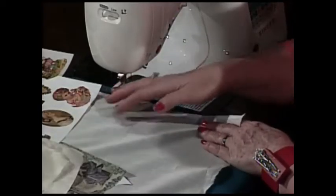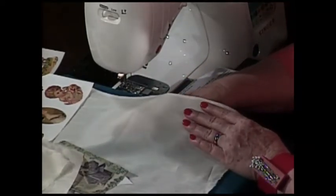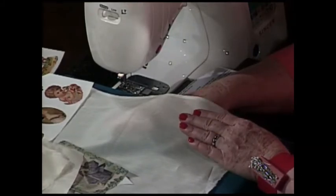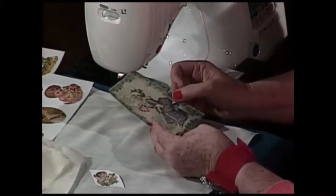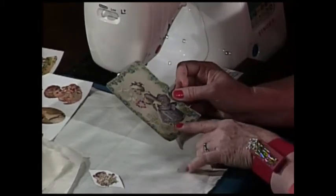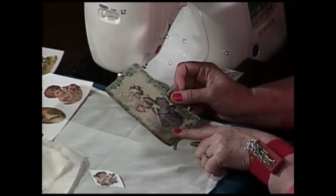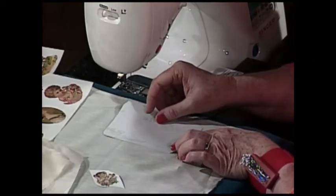So I would need to put a press cloth or another piece of fabric that I don't mind ruining underneath it, because some of the dye might go through a very thin fabric. All right, now you can see I have a Valentine here that says, "My love to you," and it's backwards. Well, it won't be backwards in just a minute because I'm going to press it. Now then, I'm going to turn the image side down like this.